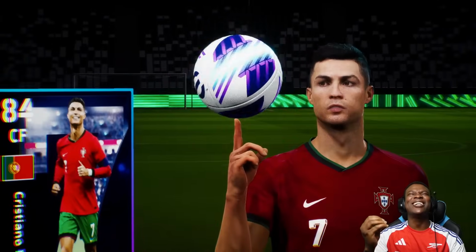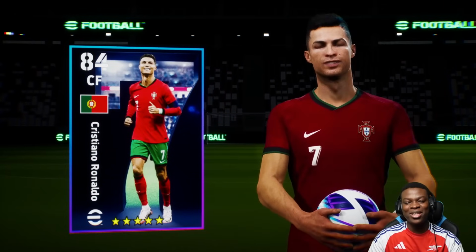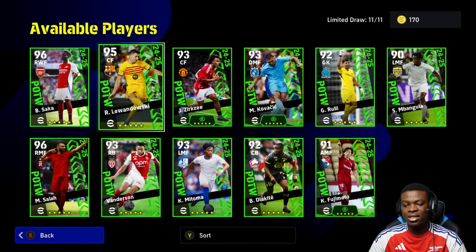Cristiano Ronaldo. Oh, look at how the ball is spinning there. Oh, this is so sick, bro. I miss console. I spent my 100 coins on here, and let us see the players we have. See all. Oh, it's a normal player, Saka.